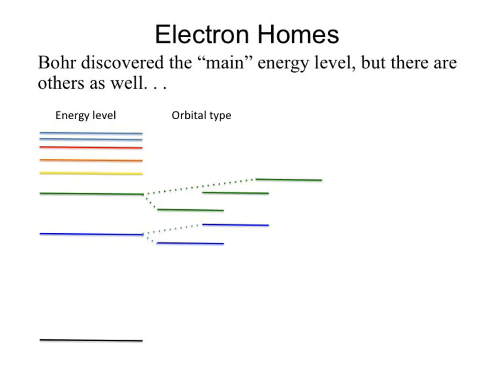You'll notice that for our lowest energy level, how many types did we get? Lowest energy level was what color? Black. How many different orbitals did we get? Just the one. When we move up to energy level 2, how many orbitals do we get? Now we get 2. When we move up to 3, 3 possibles. What do you think for 4? 5? 5 possible types. So, geez, man, that's starting to break down and become even more unbearable. There's no way that could possibly get more complex, right?